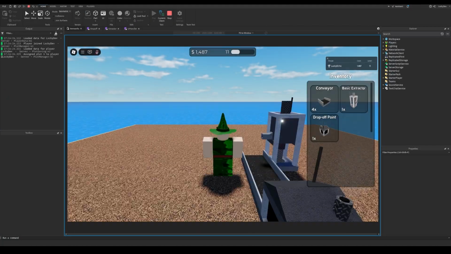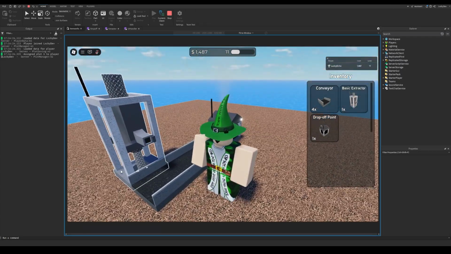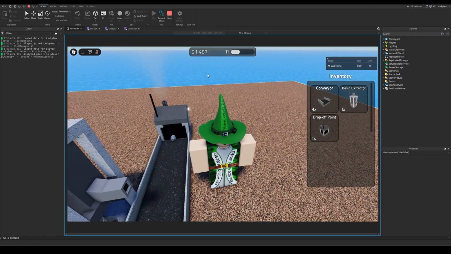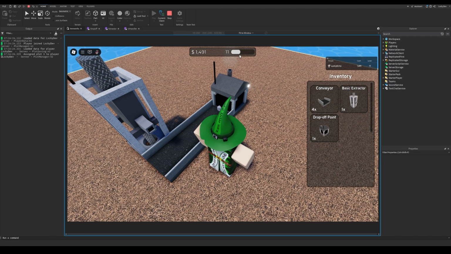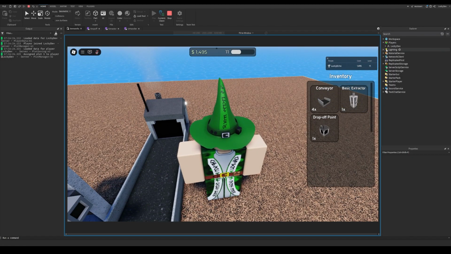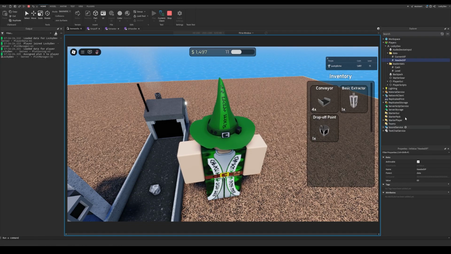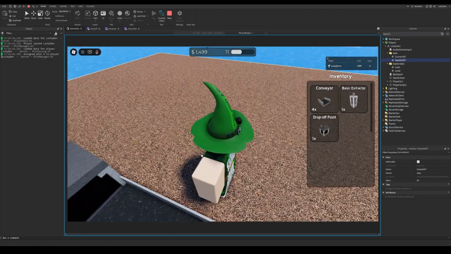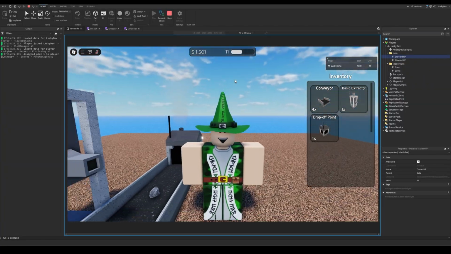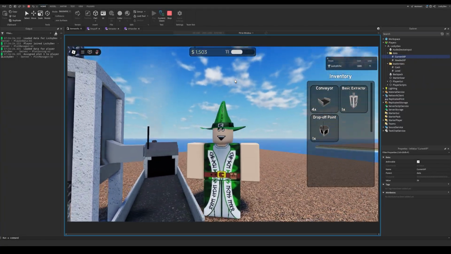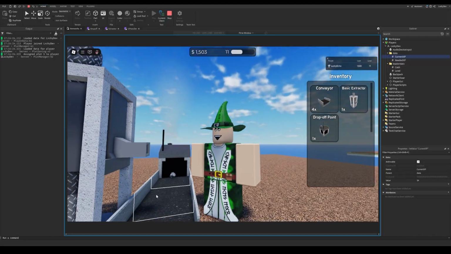Okay, so now we got an item comes out, goes into there. We get a little animation. There's a plus like how much money you made, and then this goes up, and also your level goes up. I'm already level 11 since I've been testing this for so long, but we can tell here if I go into my data that I need 69 more XP to level up, and currently I have 32, which is about halfway, so it's perfect. You can't actually hear it, but there's sounds coming out of this, and it's all working.